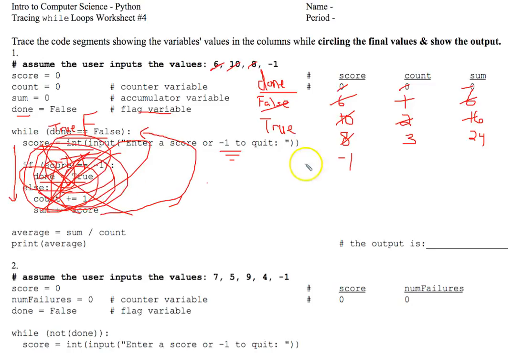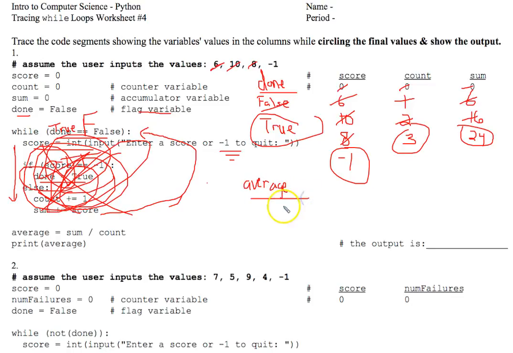Done with that. We circle these final values over here, and we proceed with the rest of the Python program that might be outdented below. As long as it's not indented, that means it's not in the loop. Average equals sum divided by count. 24 divided by 3, I can do that in my head. Average is 8. I didn't make a column for it, didn't have room. But you, if you want to be a perfectionist, you can make a little column here for the variable average. Store the number 8 there. And now realize that it prints on the screen and you're done with exercise 1.